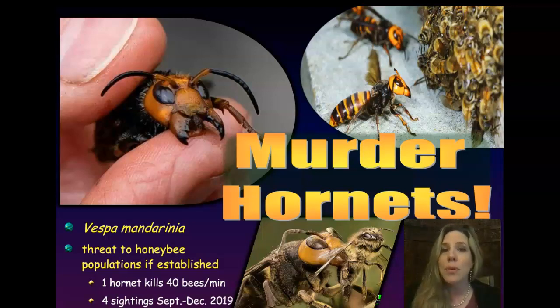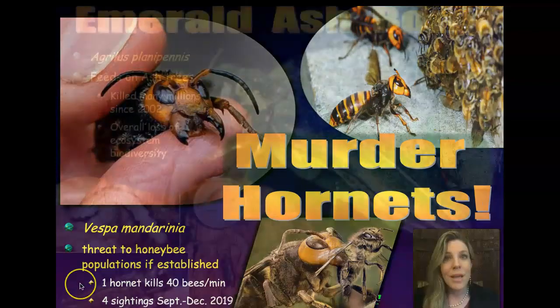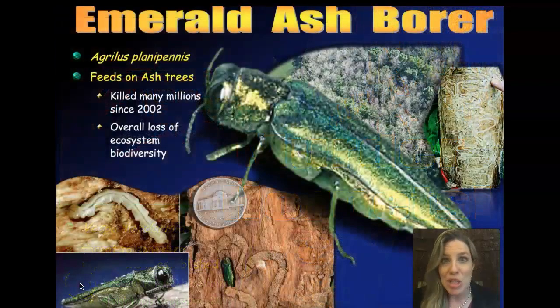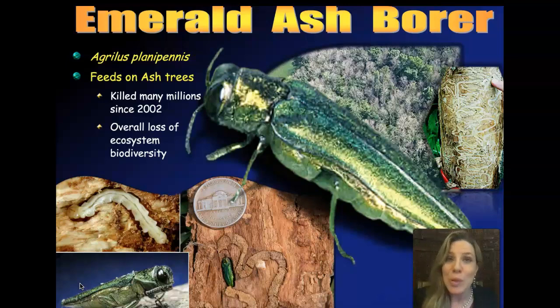However, there are people in Japan that consider these guys to be delicacies. So you can fry them, you can steam them. So there's always that. Murder hornets are pretty scary. They look scary. They decapitate honeybees, destroy whole honeybee hives in a matter of hours, and can harm humans.